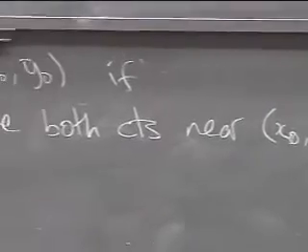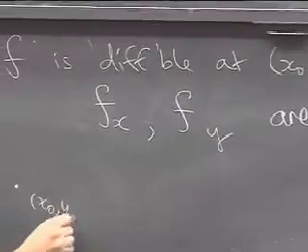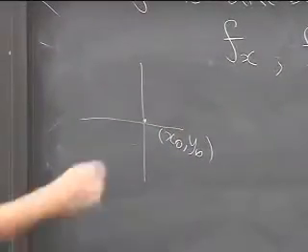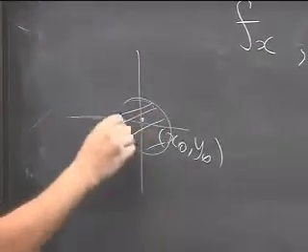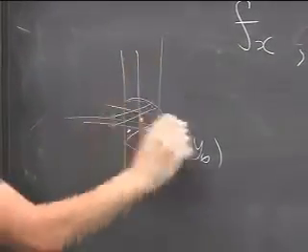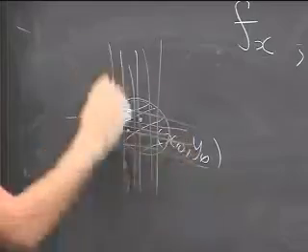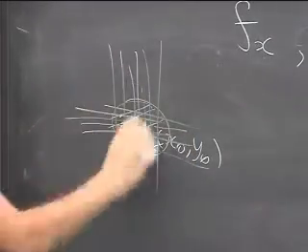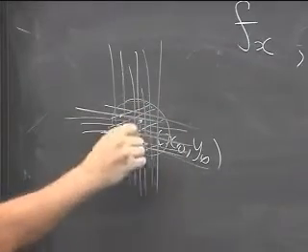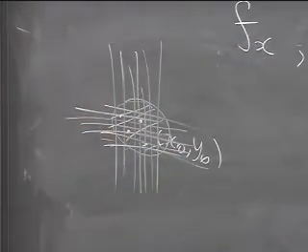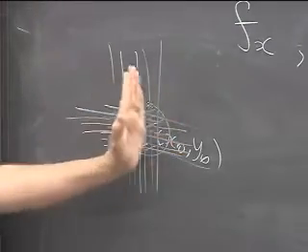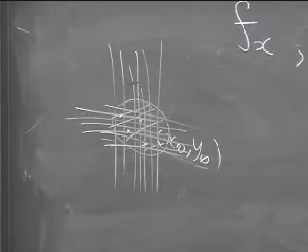So what I mean is, here's my magic point. I want to consider the derivatives in the x and y direction there, but not just there, in a little neighborhood. So I want all of these derivatives. Every point has a little cross, the x and the y directions. And I want all of those derivatives to exist in both directions and be continuous in the sense that the x ones are close to each other and the y ones are close to each other. Then that's good enough for the function to be differentiable.